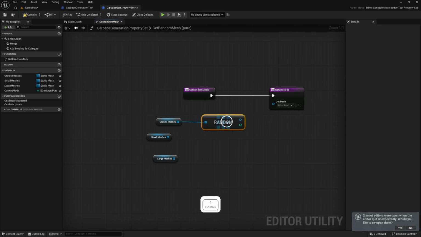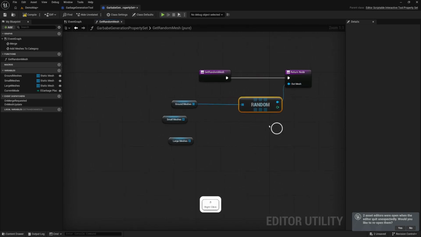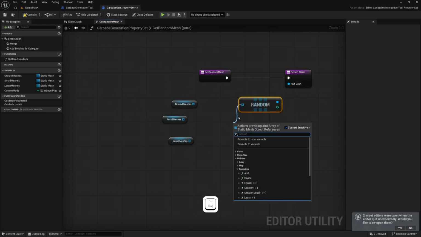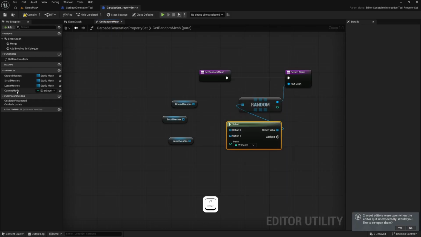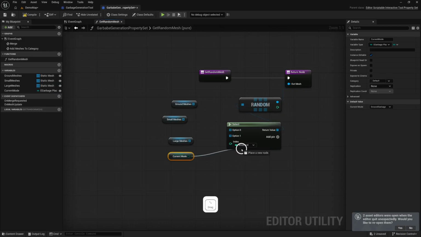Let's get random, return it, disconnect array from here, and use select node. Use current mode as index and attach arrays here. So now, based on our mode, we'll be selecting random mesh and returning it.